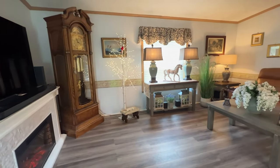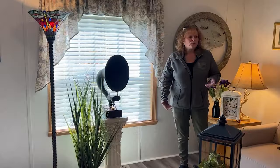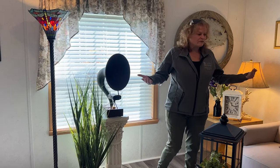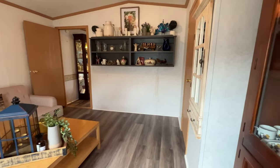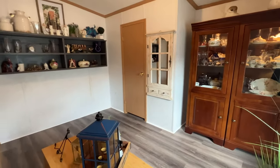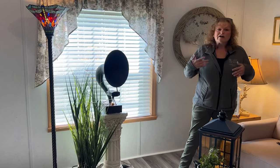It does have a bedroom on one end and a bedroom on the other. We are in the room at the front of the house, and again it does have the custom blinds that will be staying with the property. This is a fairly large room — it's not being used as a bedroom right now but is being used for guests with a pull-out couch. It can be used as a spare room any way you'd like, maybe an office. It does have its own closet, and the size of this room is about 12 by 14.